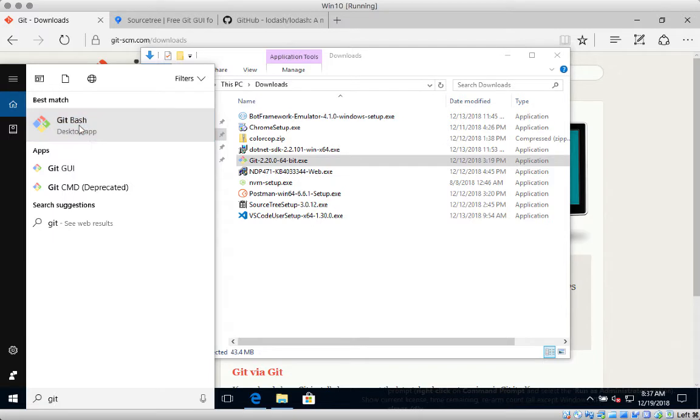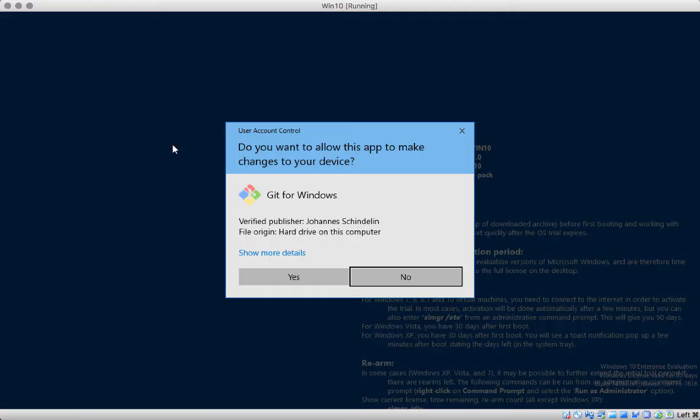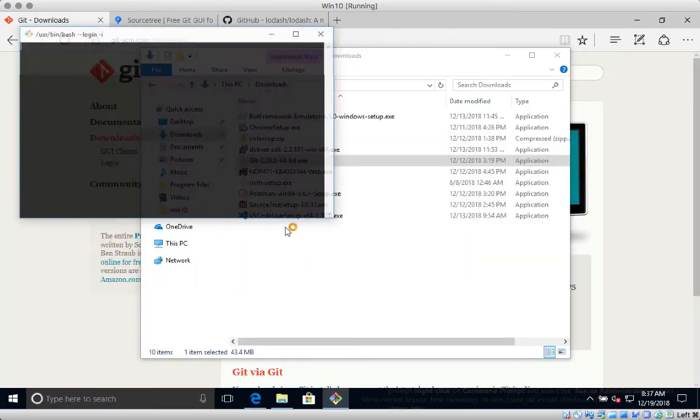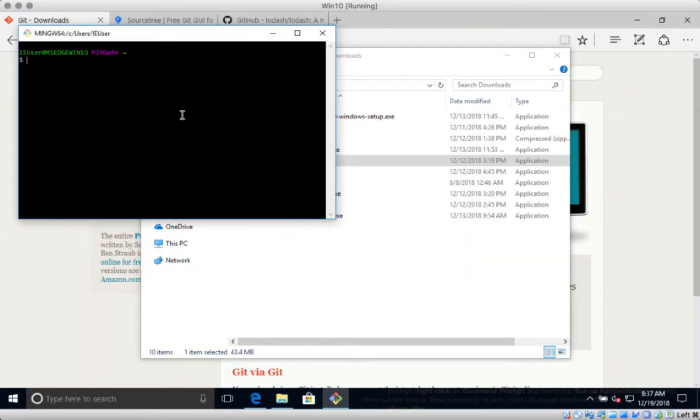So what we're going to do here is we're going to run git bash, and I'm going to run it as administrator. Whenever I run anything in a command prompt in Windows, I always by default run it as administrator. So the first thing that I want to do here is just check the version of Git, and I do that by saying git --version, and there we go. So we're happy that Git is running on our environment.